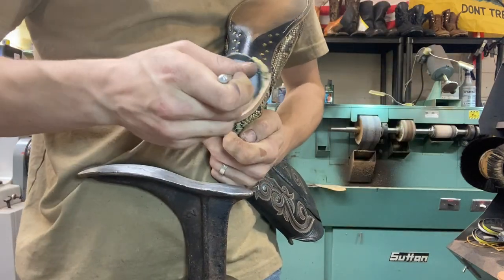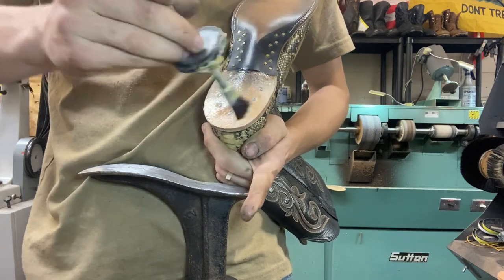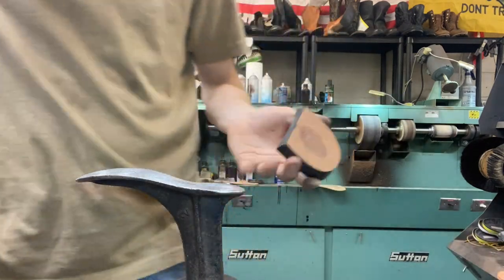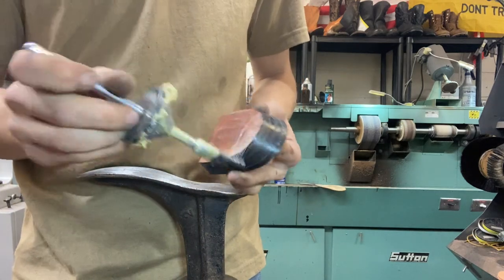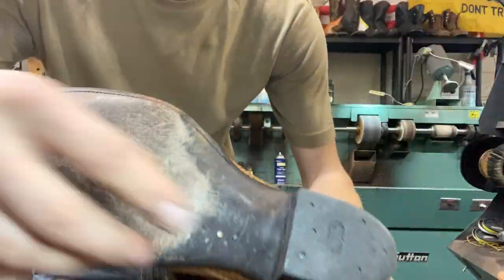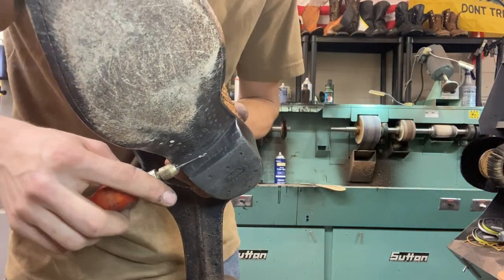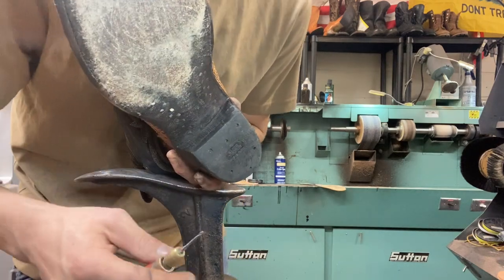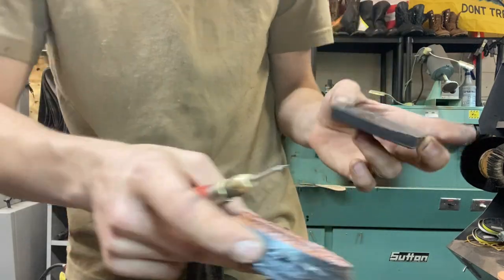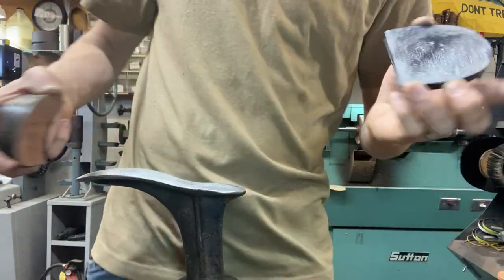Now we're just going to add some glue to the back before we glue the heel base to the shoe. But before we put the heel base on, I like to attach the top lift to the heel base first. That way I'm able to sand this portion of the shoe — which is that portion right there, which is hard to sand to — there is a sander I can use but it's a very rough grit. So I like to put them together, sand it nice and smooth, dye it, make it all shiny. That way when you put it on, I don't have to touch that and it looks good. It's just a small detail that you don't really notice, but I like to do it.